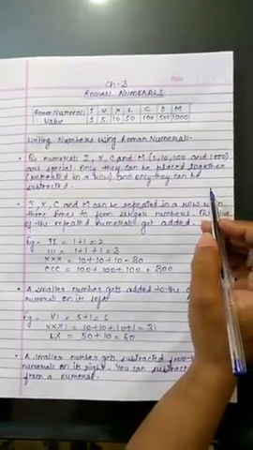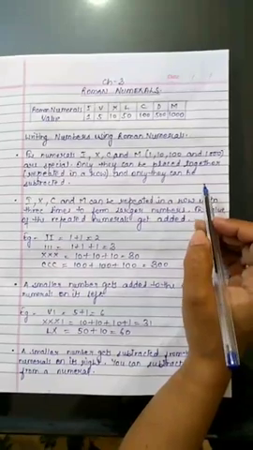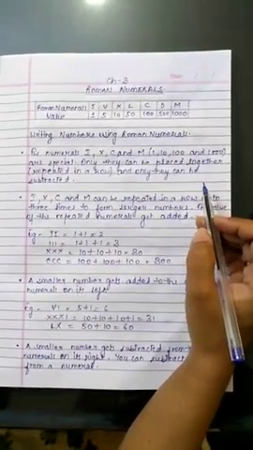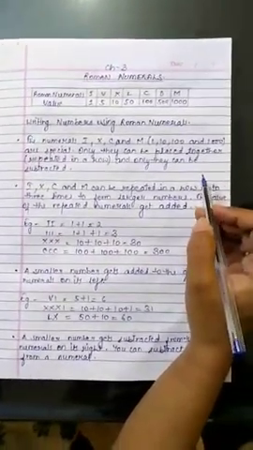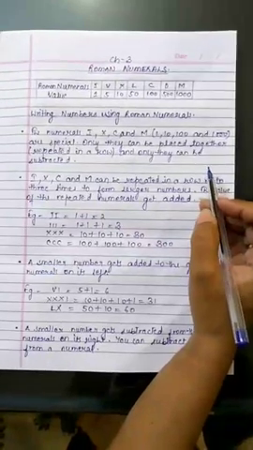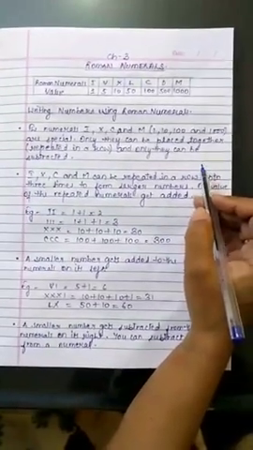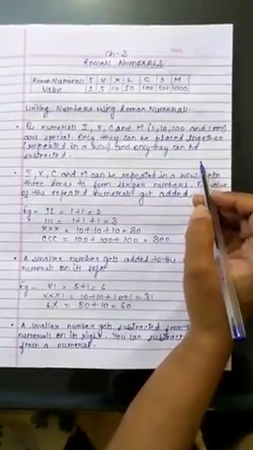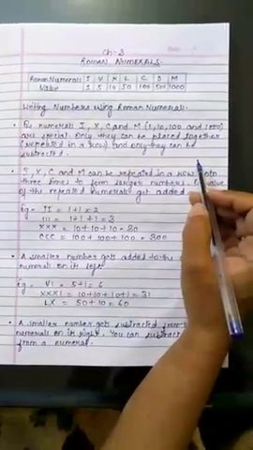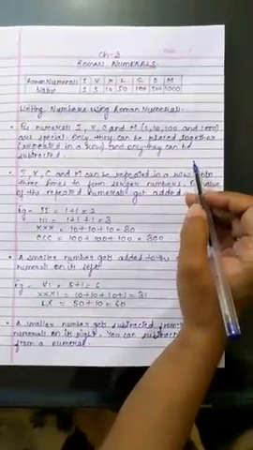Roman numerals, as you all know, were originated in ancient Rome to calculate the numbers and values. The number system we are using is Hindu-Arabic Numerals. Even today, the building dates on monuments and public buildings is marked in Roman numerals. We also use Roman numerals in clocks and watches.